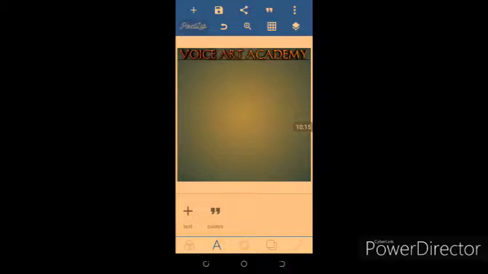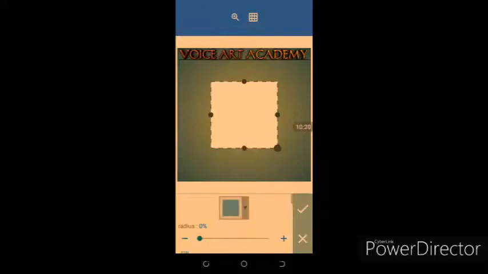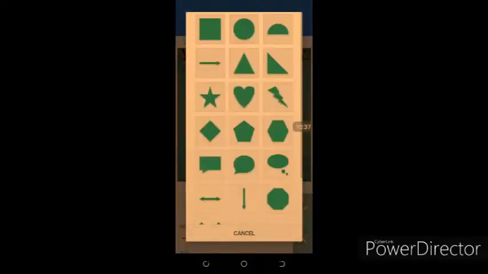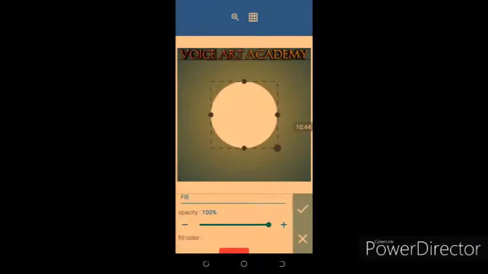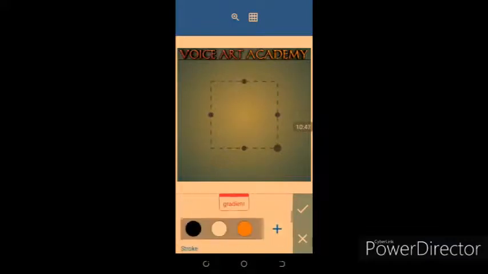And even if I import a design, or anything you want to use for your design, you can just click on import, or you can just click on shape. Let's create our design. So let's click on this. It's 400, so we're gonna do this. Its opacity. I'm gonna be using the stroke width.